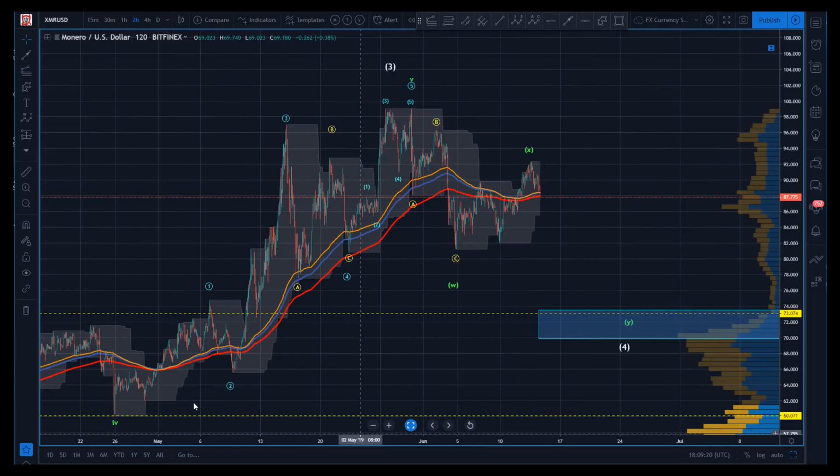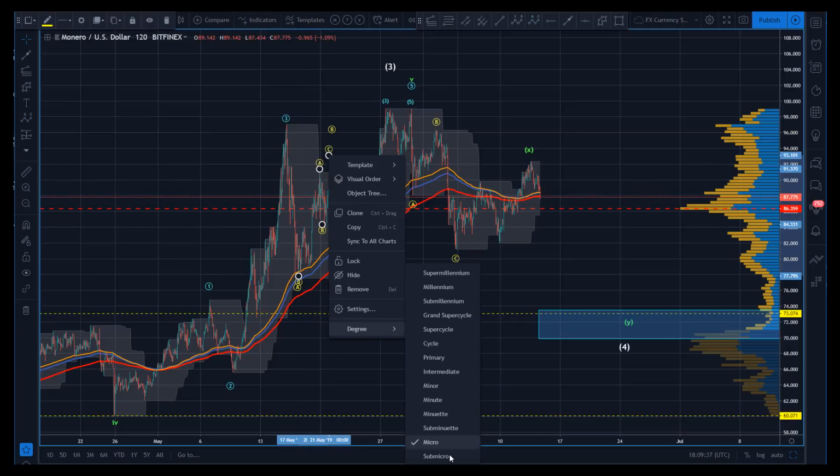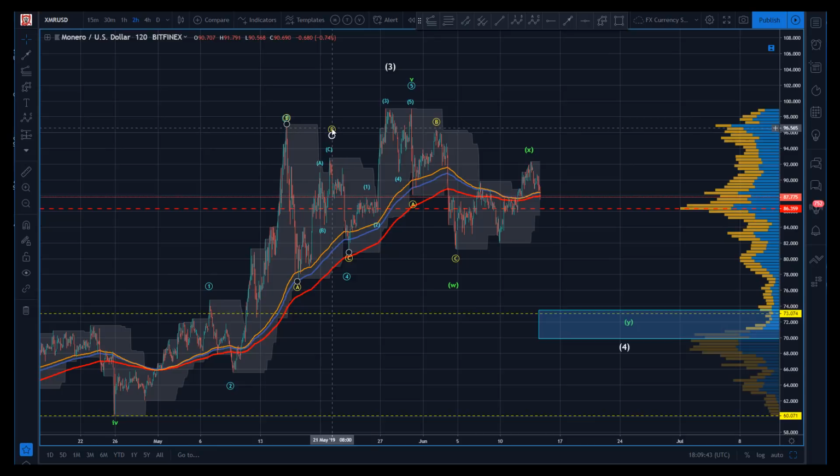Now the B is tricky because you've got to go 1, 2, 3, 4, 5 into an A, shallow B, and then the best you can do with that C there. So you've got to trade it this way, A, B, C. Let's get that down here, and we'll put it in blue. So you've got to go A, B, C here to get your B, and then 1, 2. It's skinny, guys, I know. I see it. 1, 2, 3, 4, 5, best you can do. The reason you're kind of forced into that is because of what follows. So the correction is A, B, C here.